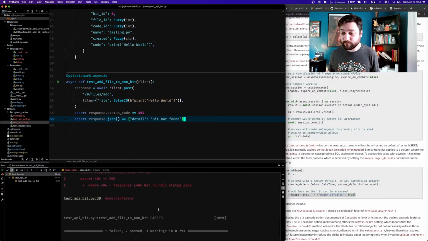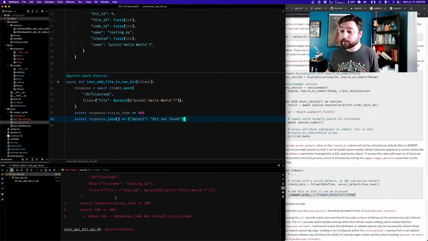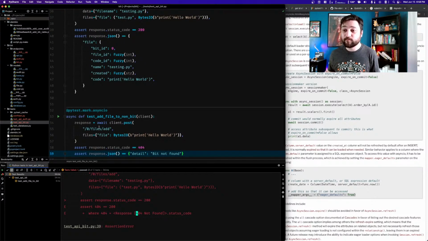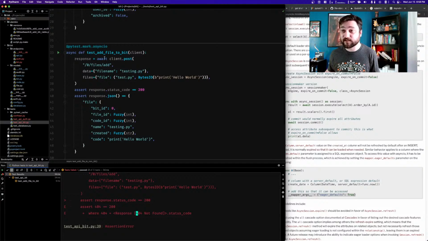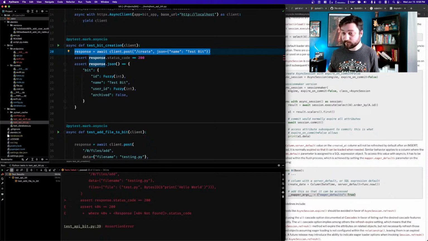Now that one's passing, but this one's failing. And why is this one failing? That's because now it's getting the status code 404 not found that we just added, because the bit 0 does not exist. So what we have to do is copy this code right here, and we put it right here.